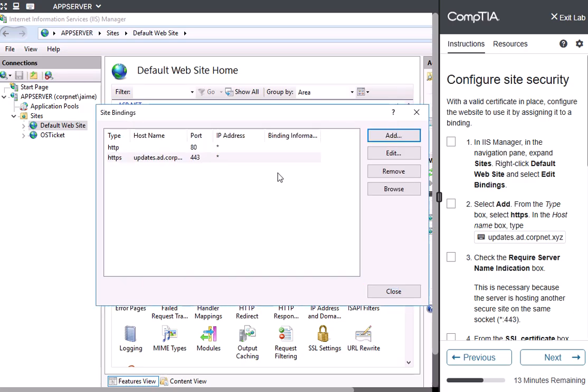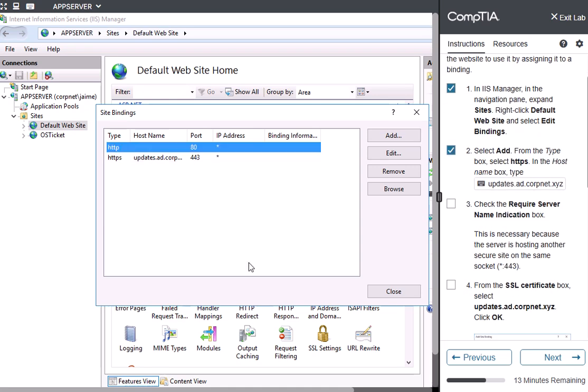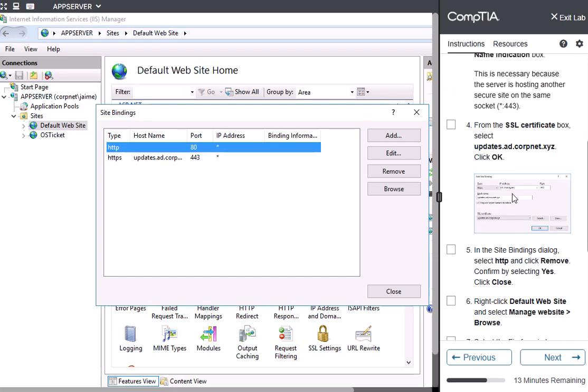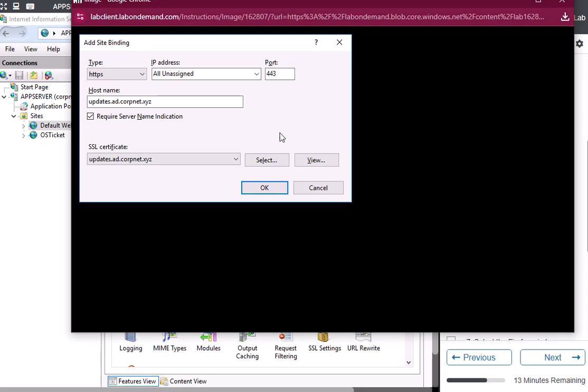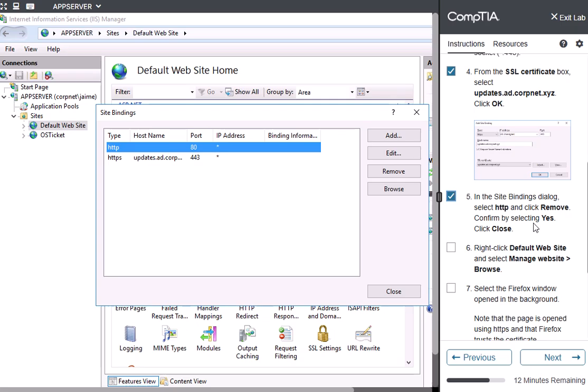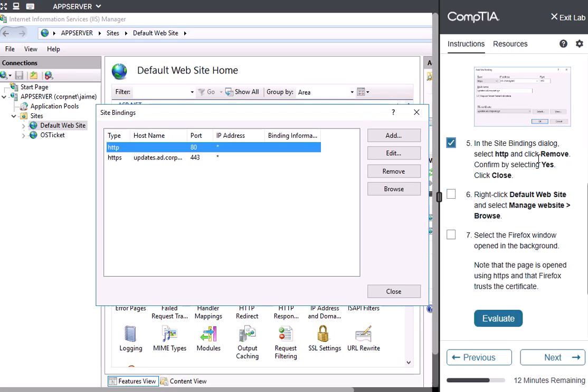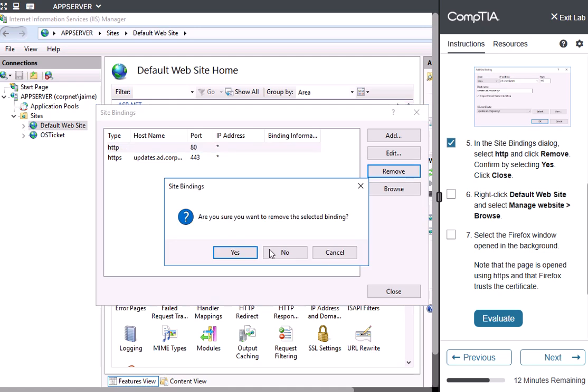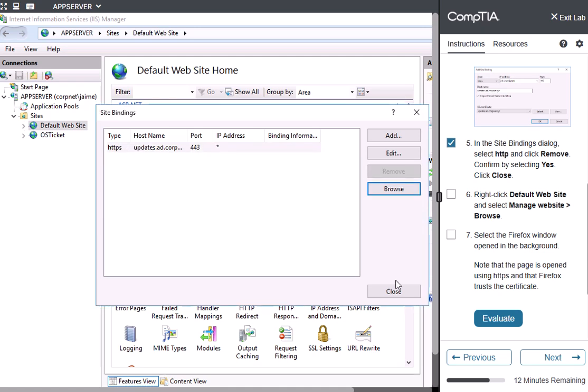There, added. And then let's say your company says, hey, make sure they don't use HTTP. Then you remove it. So they cannot use the HTTP to access. They only can use HTTPS. But if we see whether that's what they want, we already add this HTTPS, SSL. So it should look something like this. I already did. Okay. See, they say just to be safe, make sure nobody uses HTTP anymore. So I remove. Yes. And close.